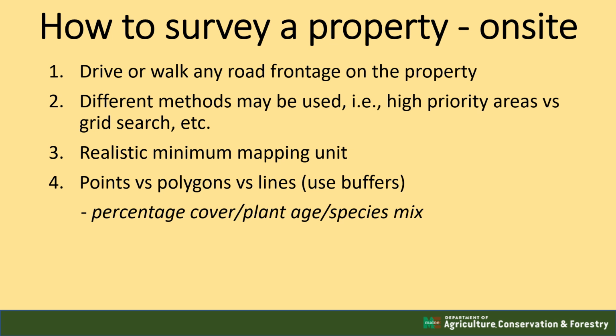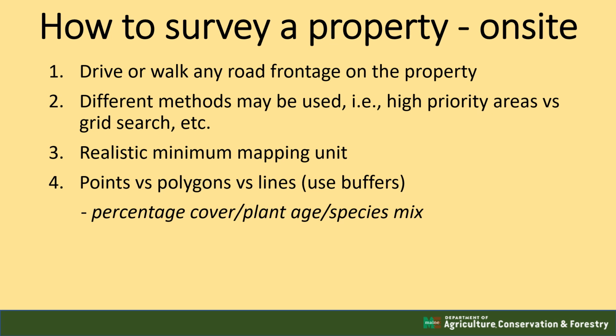That's going to determine how you then map that information in iMap Invasives, as well as how you display it in the management plan. You're also going to be taking down information regarding, for each of these points or polygons or lines, what's the invasive species mix? What's the plant age of each of those invasive species? Are there just seedlings present? Are there just mature plants present? Are there a combination of mature and immature plants present?